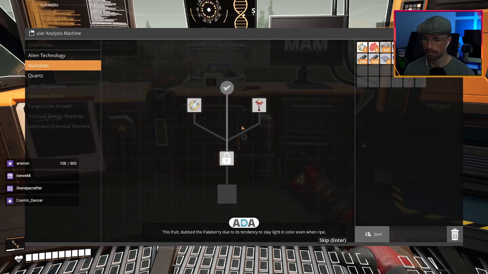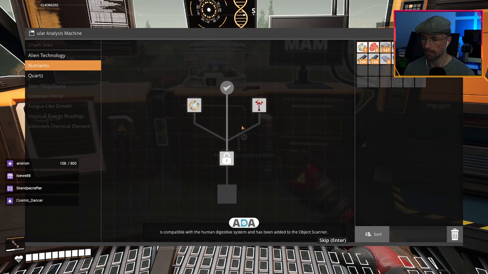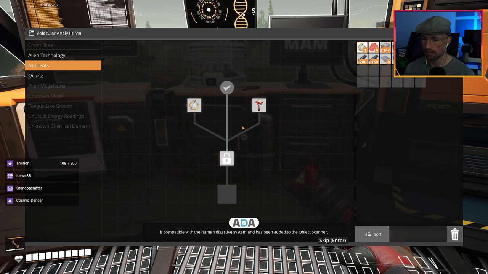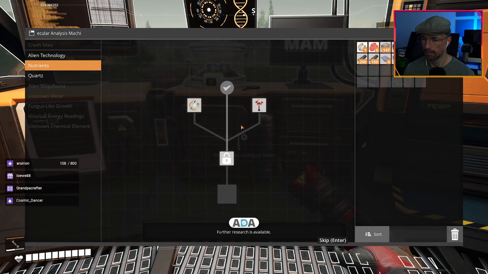This fruit, dubbed the paleberry due to its tendency to stay light in color even when ripe, is compatible with the human digestive system and has been added to the object scanner. Further research is available.